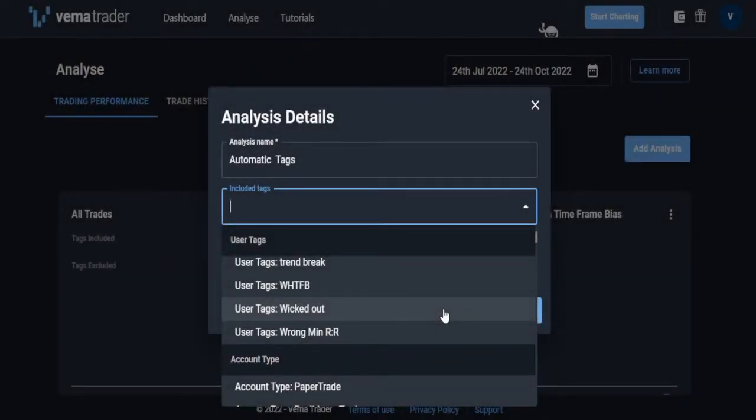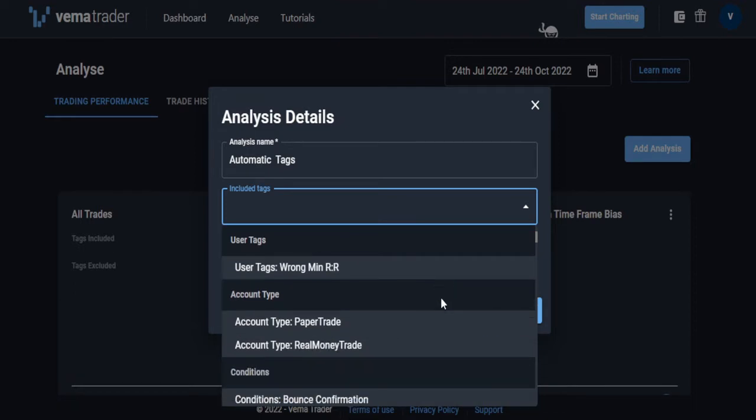Okay, so the first important thing to consider is what do you need to tag and what does VEMA tag for you? VEMA actually tags a ton of things automatically. You can see here, looking at my analysis screen, I have user tags. These are the things that I have manually entered that I have tagged. We'll get to those in a minute. But what we want to think about now is what are the things that VEMA is automatically tagging, because then I don't have to worry about tagging them myself.